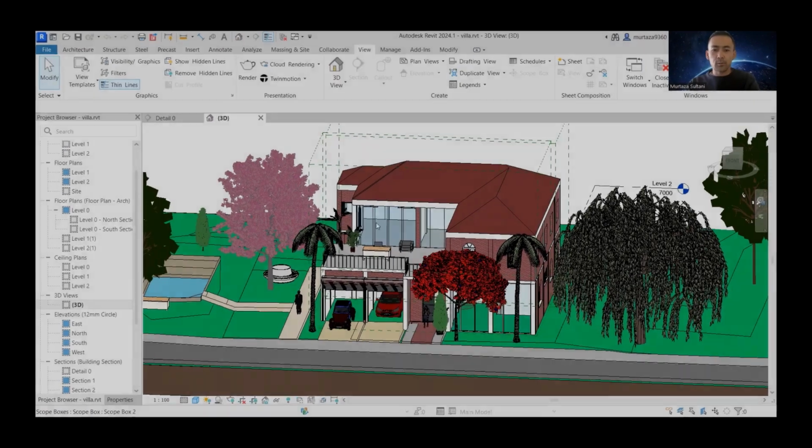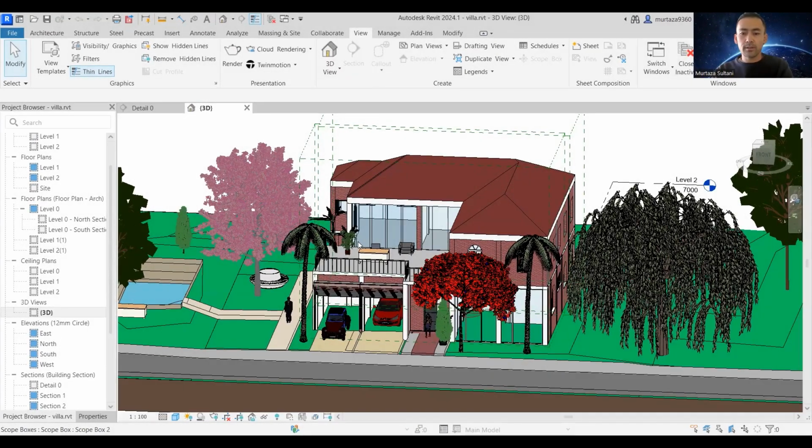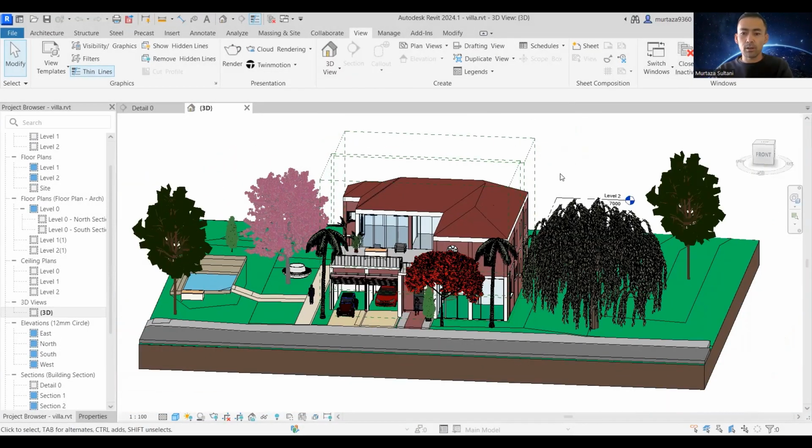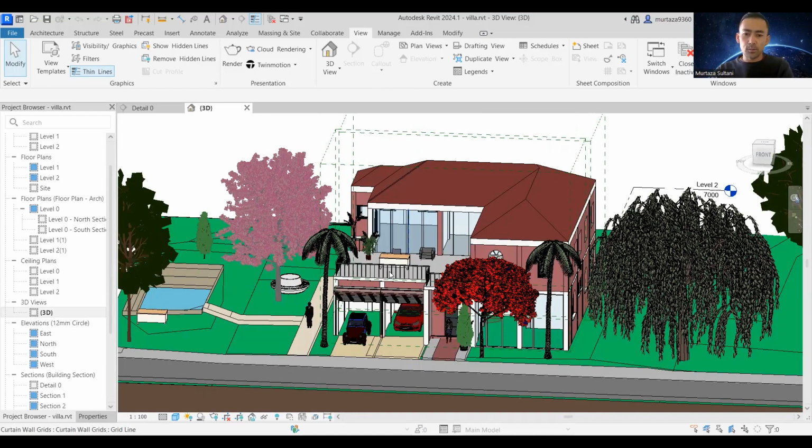Okay, now we go to the Revit project. This is the architectural model of a two-story building.